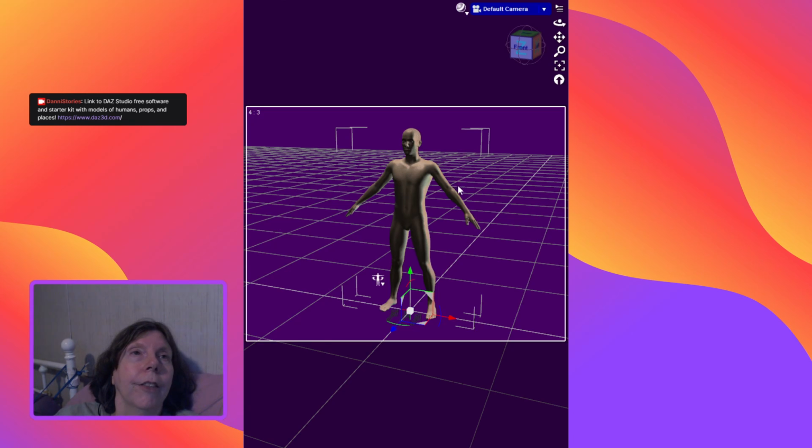Alright. Apply female UVs. And you don't see any change in the character, but now I can use Genesis female skins. Let me see if I have an appropriate skin. Okay, well, I don't want wardrobe. I want materials.